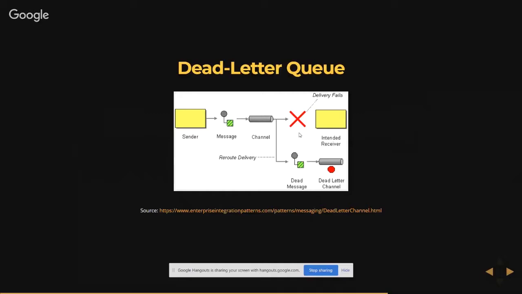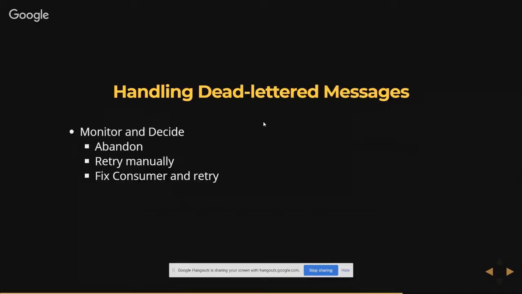And this is superior to just logging the problems, because you still have the whole messages, and maybe you finally fix the null reference exception, so you can write a simple script that will reroute all the messages back to the processing channel, and you will reprocess them again. Or you might decide as a human that yeah, this is really old, so you just drop those. So if you do messaging, I think this is a good thing to know, and this should be implemented there.